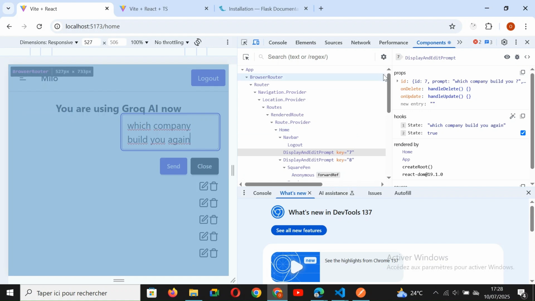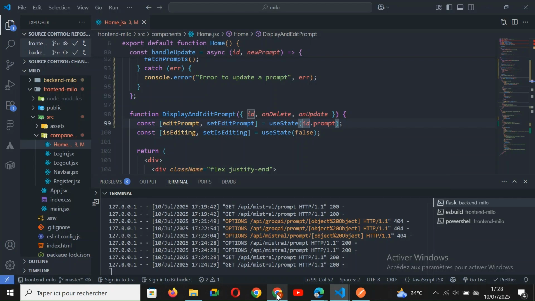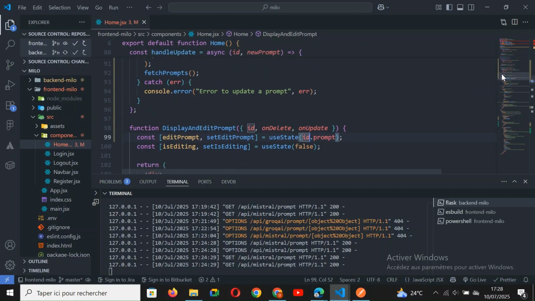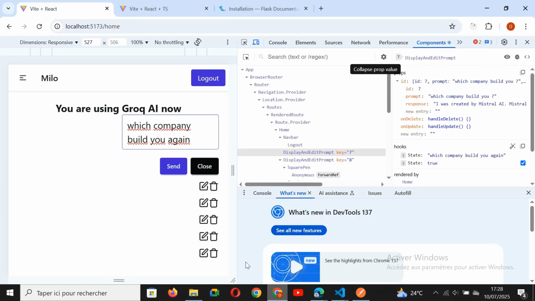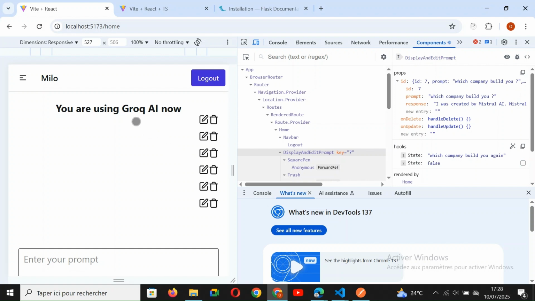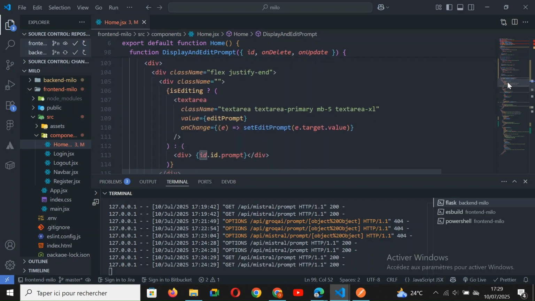So we have always the id as an item, okay. Then I have my item, then I have my id and a prompt and also a response. So id directly prompt, okay. I will make the same thing to display my prompt and also the response of AI.